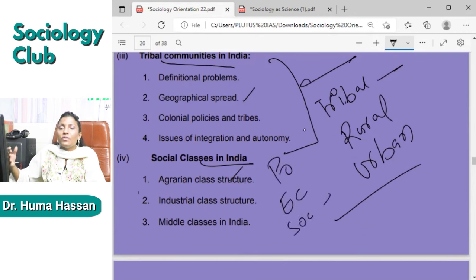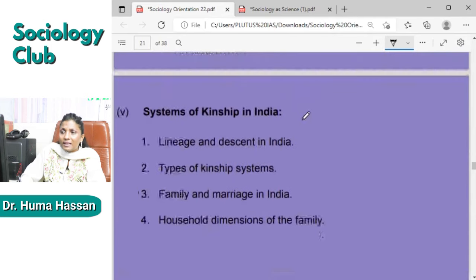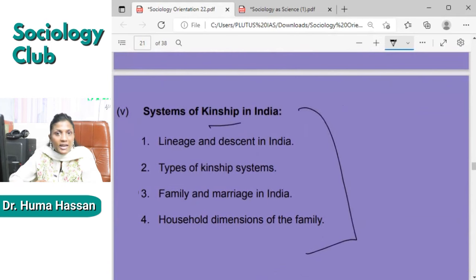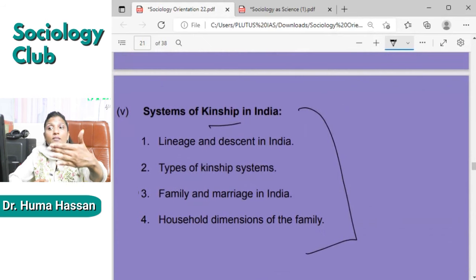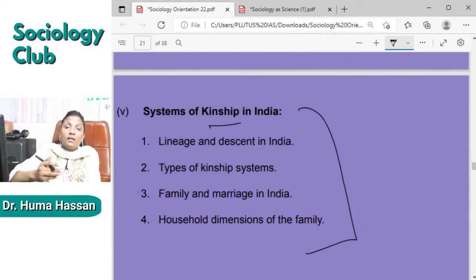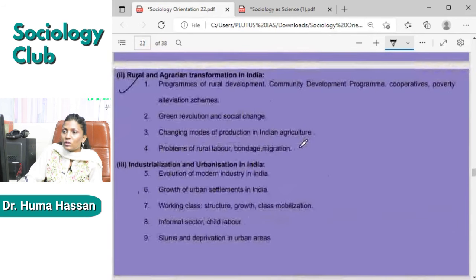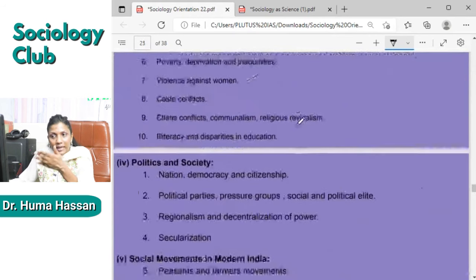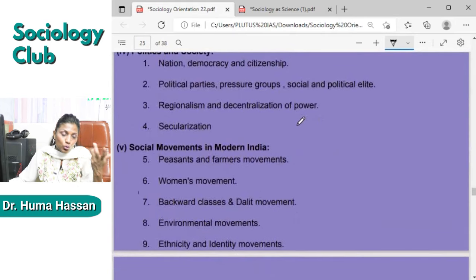And then when we talk about social issues, and then kinship, lineage, race in India, none of the questions comes the way of explaining what the household dimensions of the family are. It will come in an applied manner, and you need to quote Indian sociologists here. You need to understand the research which is going on. So very quickly I've just explained. For instance, here you will see religion and society, then social change in India. You will see that nothing is finishing, and of course nothing will finish. It is there to give you sleepless nights, and it is so easy.